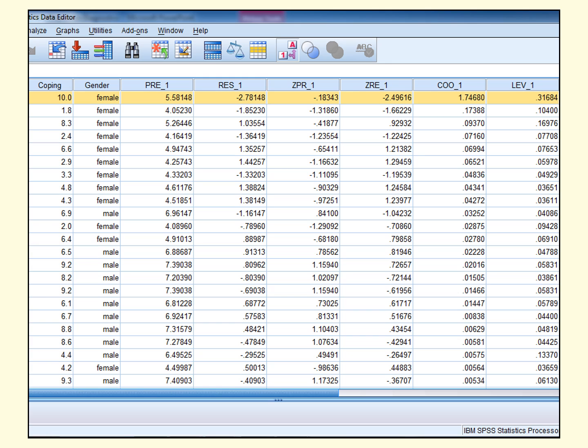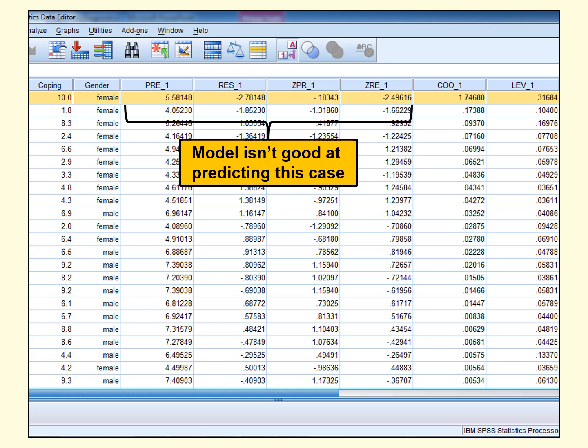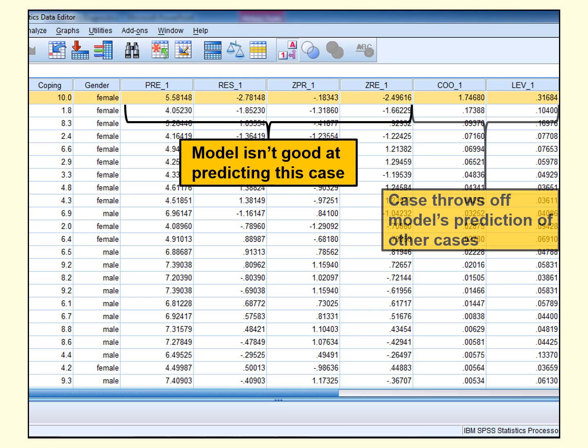So we can see if we look at the residuals and the predicted values and the residuals and the standardized predicted values, here's that one case that had that outlier that was a little bit big. In and of itself, that's not a huge problem, but it's interesting that that one case was our outlying case with respect to residuals. It's also worth noting that that's a case which has a lot of influence in terms of how the model predicts all the other cases in the data set.